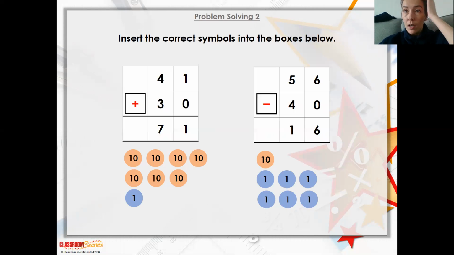Okie doke. So today in your work, you're going to have a mixture of these types of questions. And I'll put a little challenge on the end. If you don't feel that you're up to doing the challenge on the end, please don't worry. Just stick to what you feel comfortable with, but obviously stretching yourself enough to progress that little bit more. So have your best go.